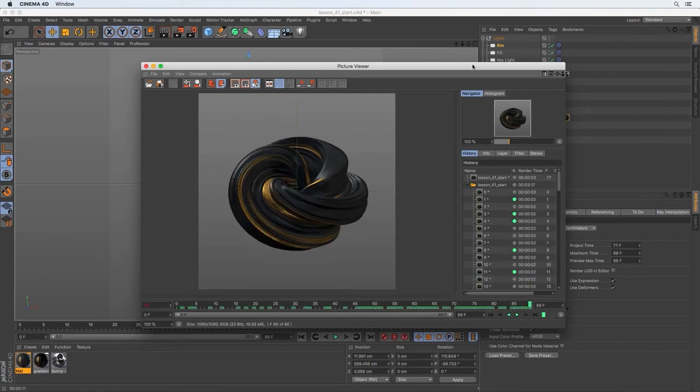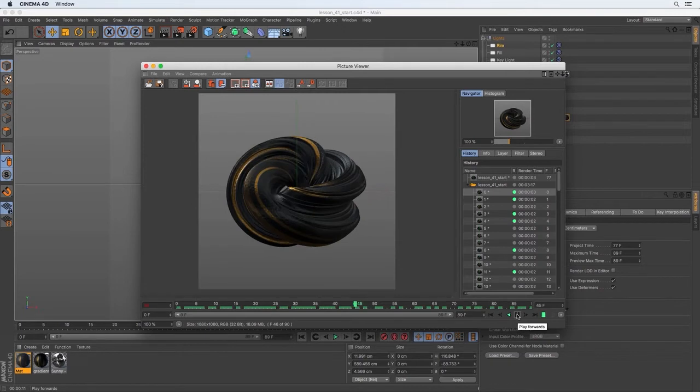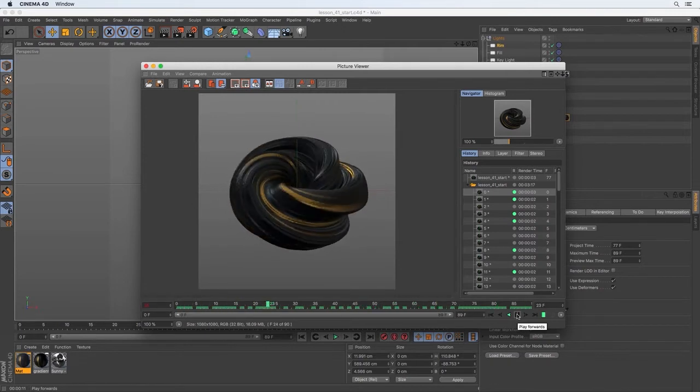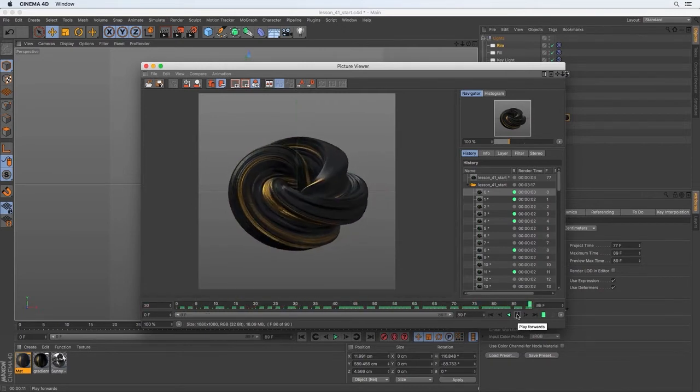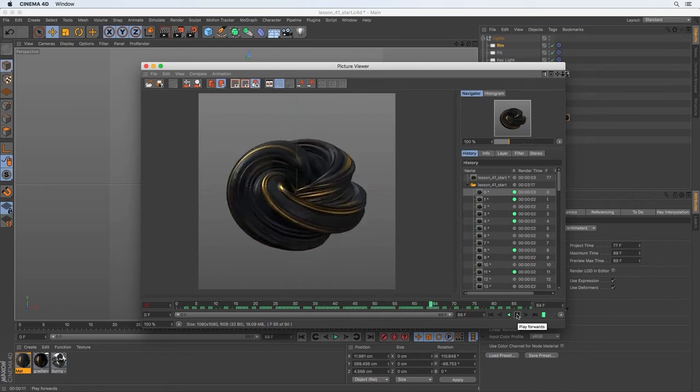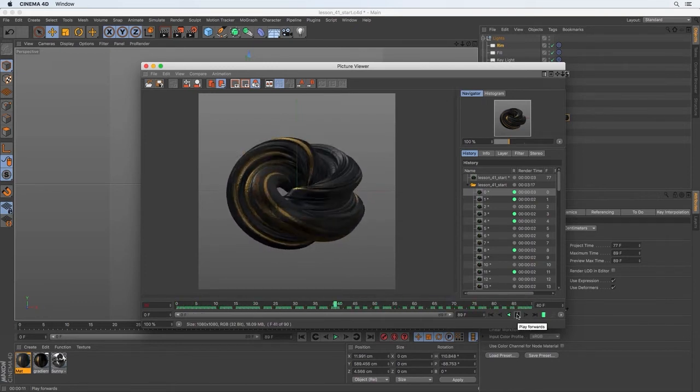The hardware render is done, and it didn't take more than 3-4 minutes to render out, so it's really quick. And now I can go ahead and play this. So we have the play controls here. So let me play this. And it plays pretty well. It's not perfect, but it plays pretty well here. And I can get a very good sense of what the animation is going to look like.